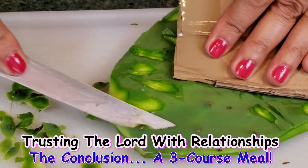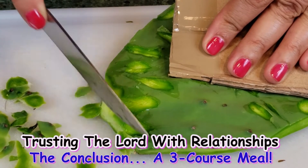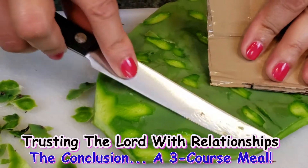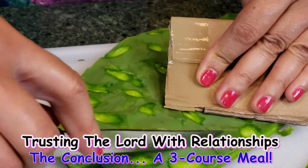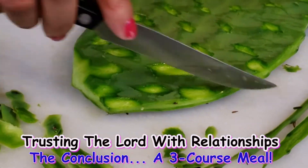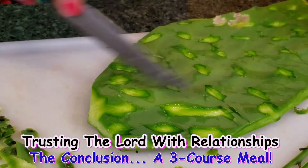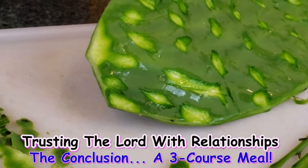How did I find out about using cardboard? I actually asked a guy at the store — he was buying some nopales with thorns and I was looking for them. I asked him how do you peel this, and he was just a customer. He said you just grab a cardboard — he had one with him at the store — and you just get a knife and peel it. So I understood what he meant once he showed me.